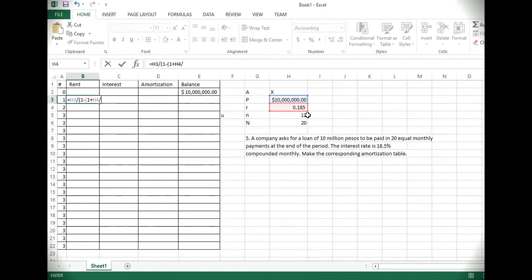This is better because we can change the information in the problem and the value of the rent will change accordingly, of course. So let me have some time to complete correctly the formula.